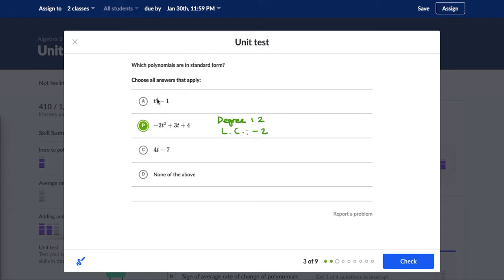So let's look at this one here as well. This one has the highest exponent first and technically works its way down, but we don't need to see the t to the power of 3 because it has a coefficient of 0. The t to the power of 2 also has a coefficient of 0. The t to the power of 1 has a coefficient of 0. And the t to the power of 0, as you can see, has a coefficient of negative 1. So that would be one for us to choose as well. It is in standard form. This one here is in standard form as well. It's t to the power of 1, t to the power of 0. So highest exponent first, working our way down.